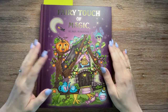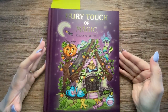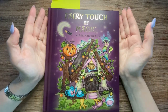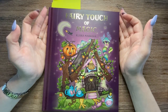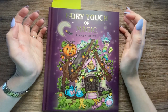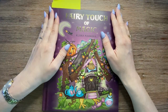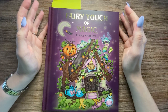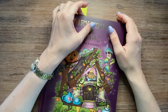The first book I want to show you is Very Touch of Magic by Klara Markova. This is a new book to me. So this was on my wish list for like 2 years and now I had the opportunity to buy a book because of my mother-in-law. She's also coloring and we split the shipping costs because it is huge to Belgium and I didn't think my skills were good enough for this book, so now I finally got it. I did 2 pages in it.